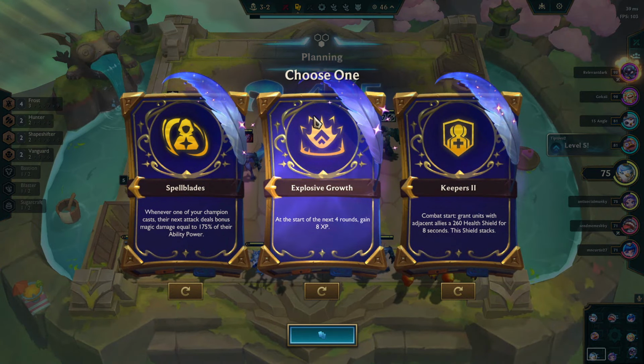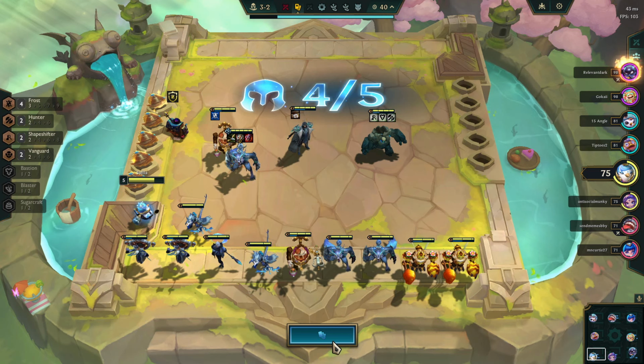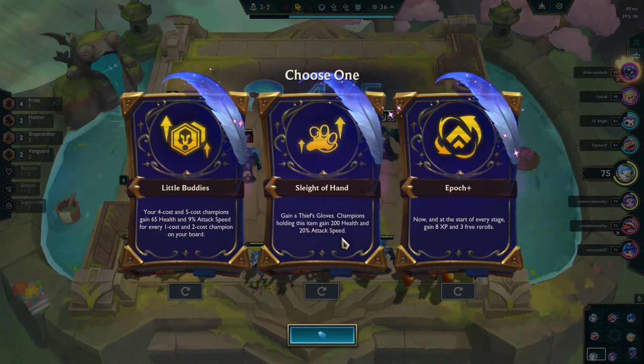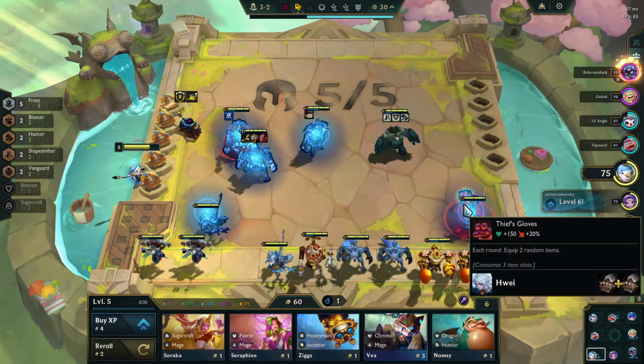All right, time for augment number 2. I'm looking at the different things. Little Buddies could be possible because I am going to play some 4 and 5 cost units later on. But Little Buddies does nothing to make us stronger right now, so I don't really like that too much. Also, Epoch is a very good augment as well. But that would power level me, and I need to reroll for Warwick, so I'm not going to do that.